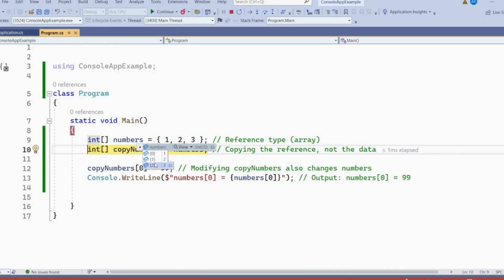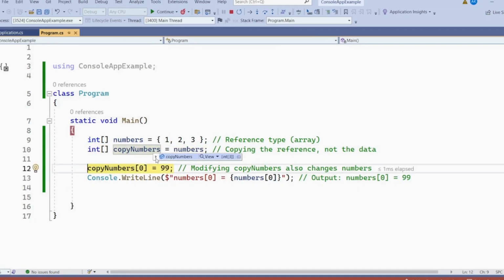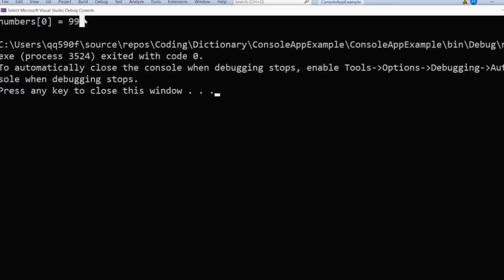So see, here I'm storing the reference, and here also you can see that the copy numbers also we are storing the reference only. So if I change the value of the 0th position, it will replace the value of 1 with 99. So now you can see that the value of the 0th position is 99.